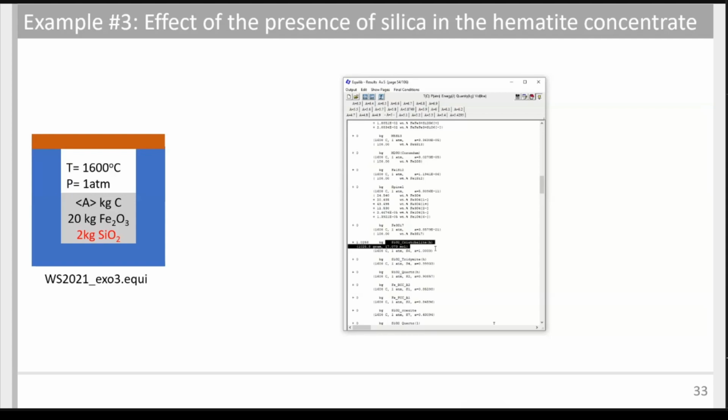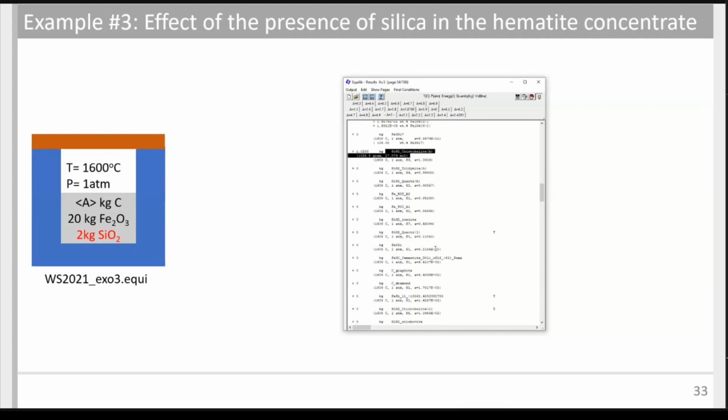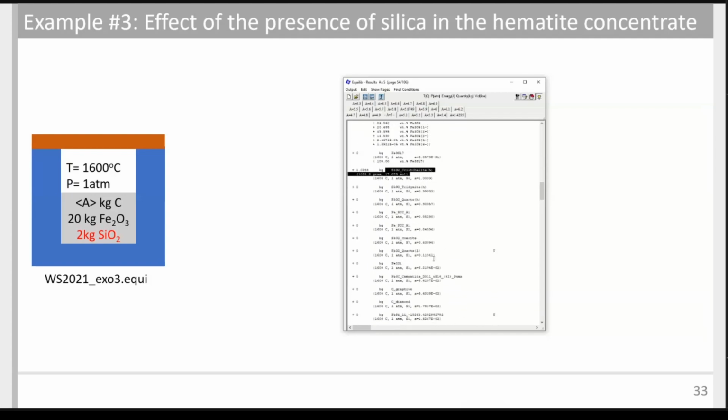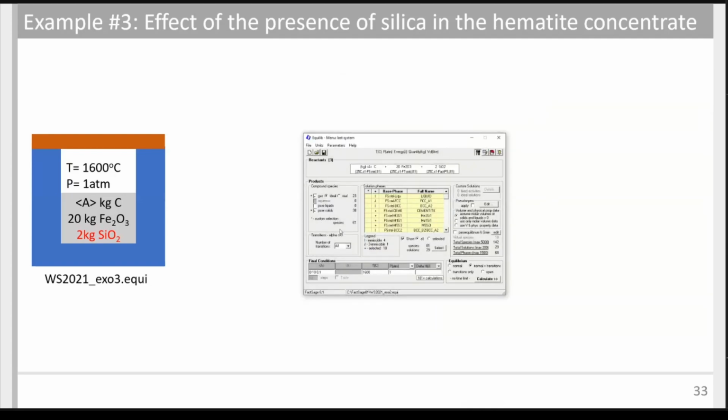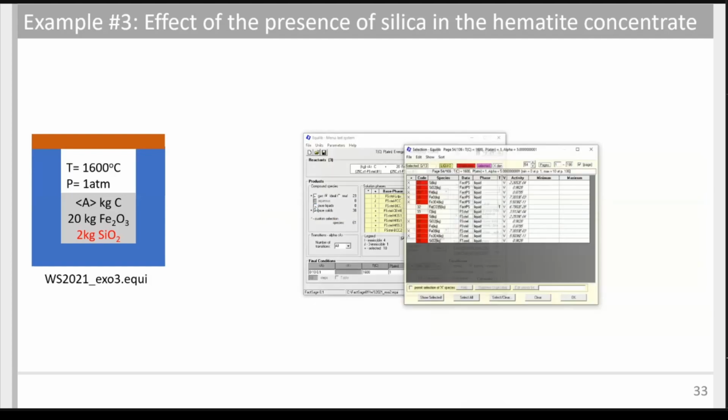So I have therefore an activity of 1, and I'm going to try to obtain the silicon activity. In this case, as I will present you in a moment, I did not select the liquid silicon, therefore I cannot see its activity in this panel. However, I can go back to the phase selection and activate the presence of pure silicon. If I right click here, I will be able to specifically select silicon in this list.